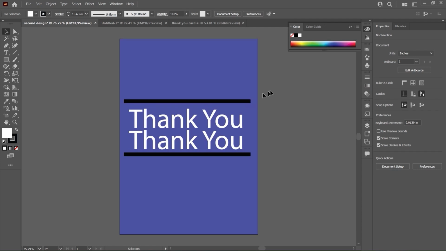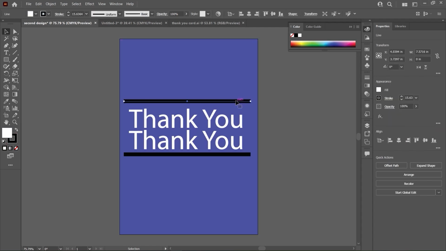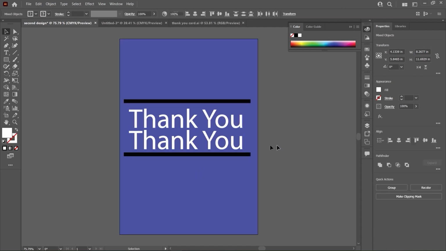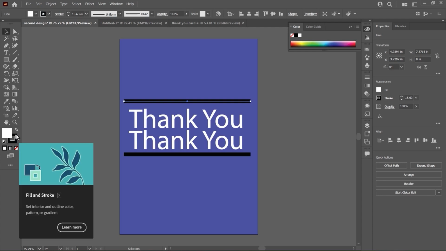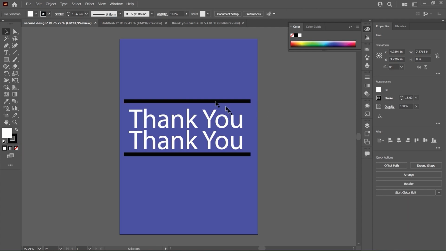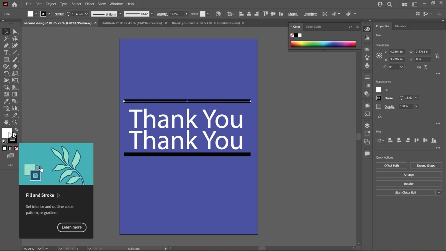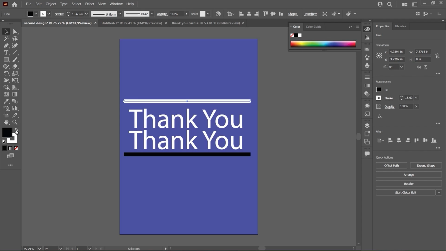Okay, I want to change this color also, this line also. But this line here, you can see, this time when we just change the color, we change the color of the fill, not the stroke. But this line only has the stroke color, not this white color. So we can just click here to swap, and we don't want fill color. We select it again, just click here to swap. So this is how we use swap. You can see it's very useful, and we don't need fill color.